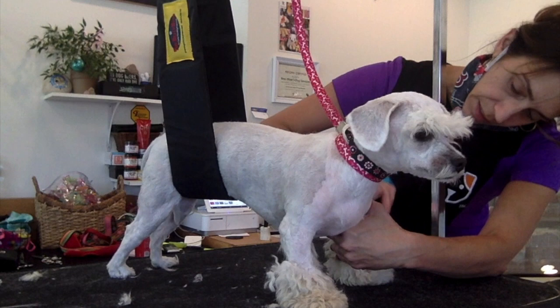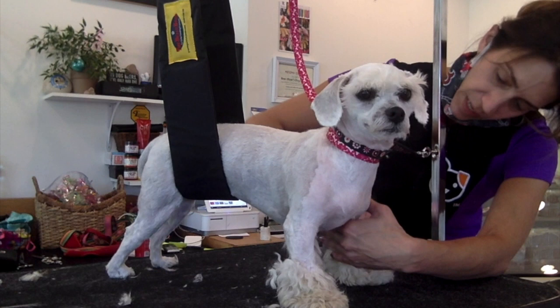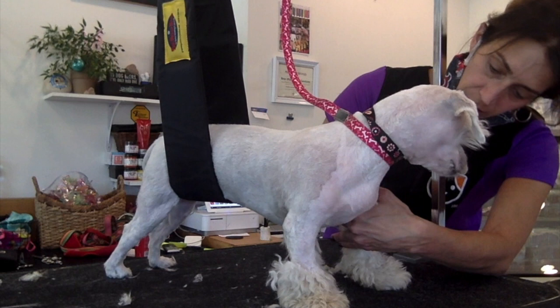All right, let's get these legs done ASAP. I'm going to give this guy a chance to rest before I give him a bath. I'm going to make sure I'm not noticing any skin irritations before I put him in.